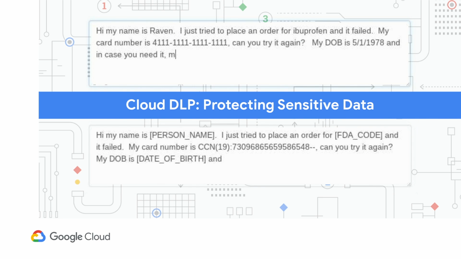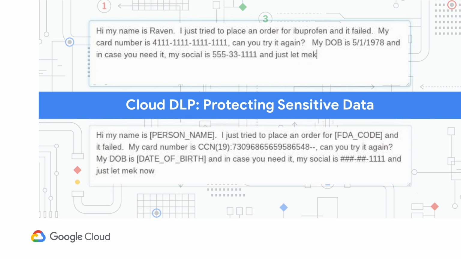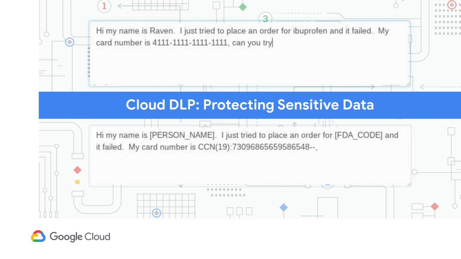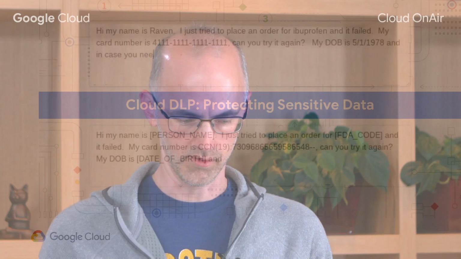And so when we talk about protecting sensitive information, this is the kind of information we're talking about. Personally identifiable information, or PII, things like social security numbers, credit card numbers, dates of birth, and things like that. And in the bottom box, we're showing a sample of some of our different ways to protect this data. We're classifying it, and we're masking it, or tokenizing it. And so today we're going to cover how we can apply a lot of these tools in a couple different scenarios.